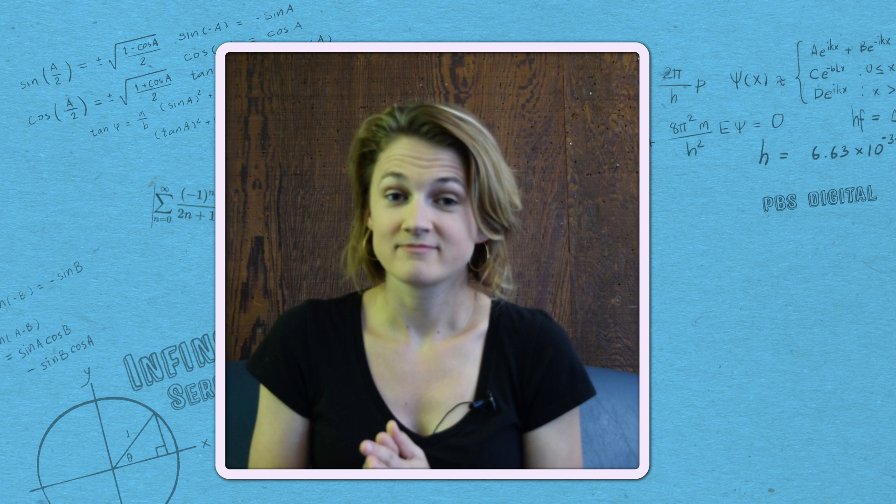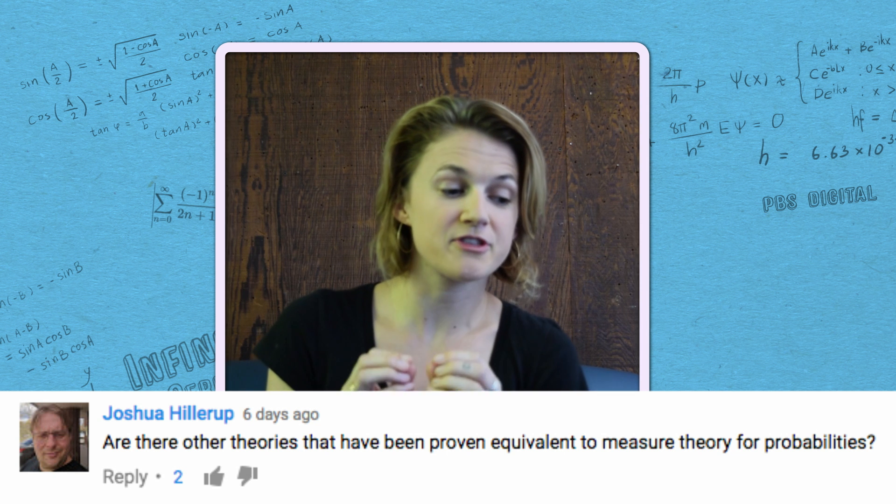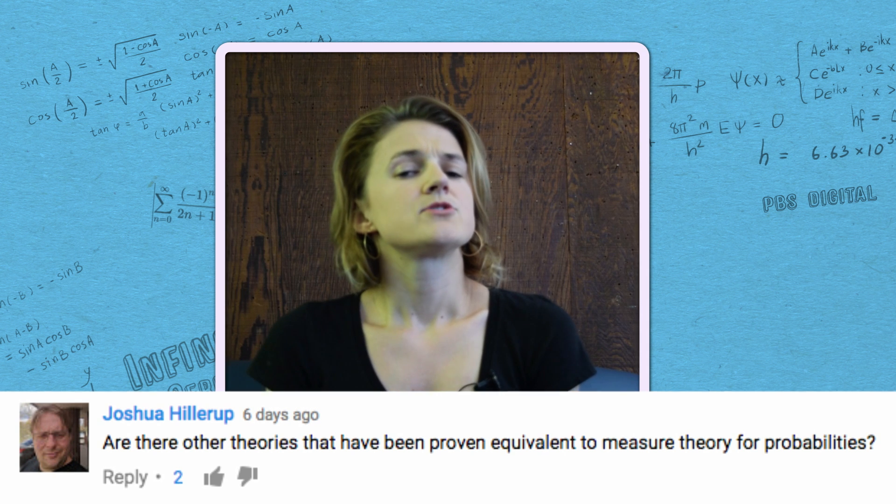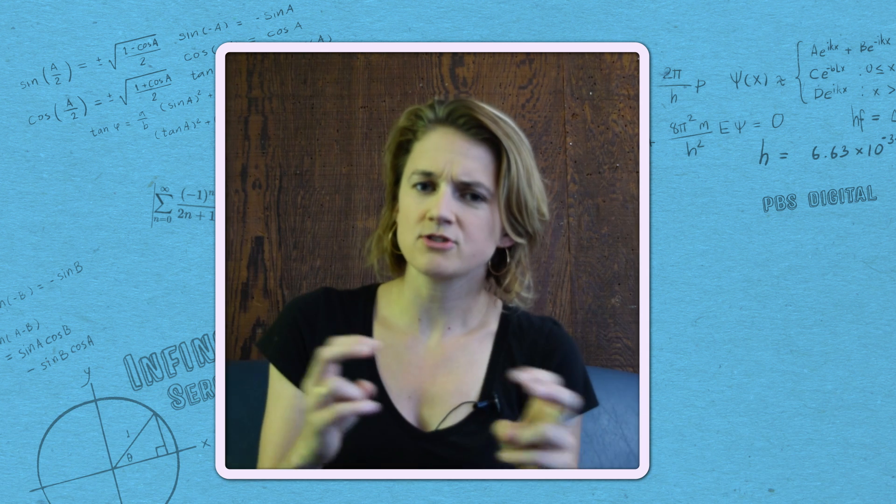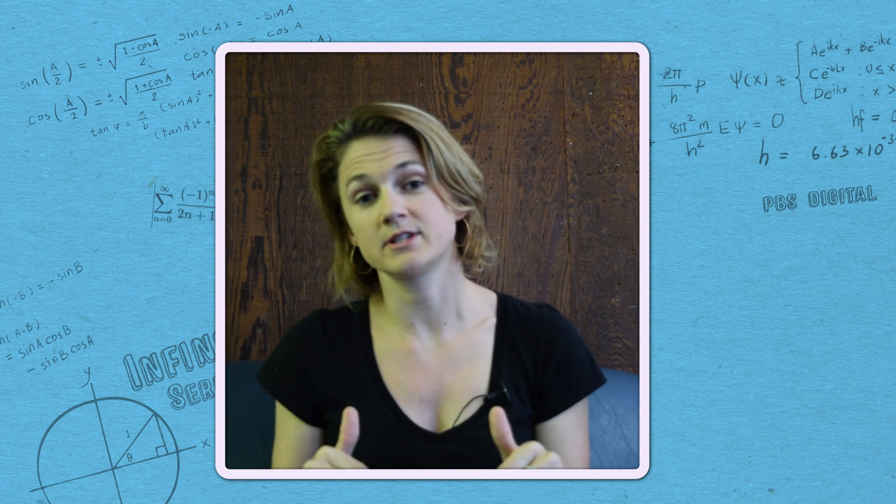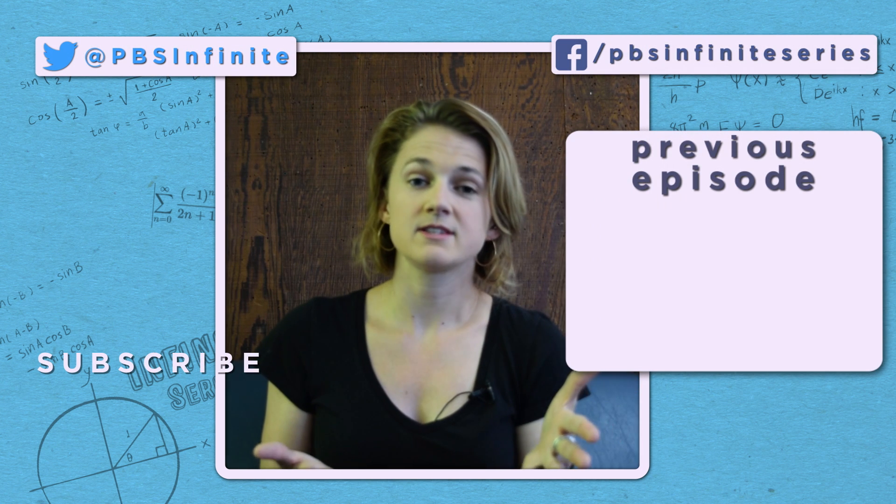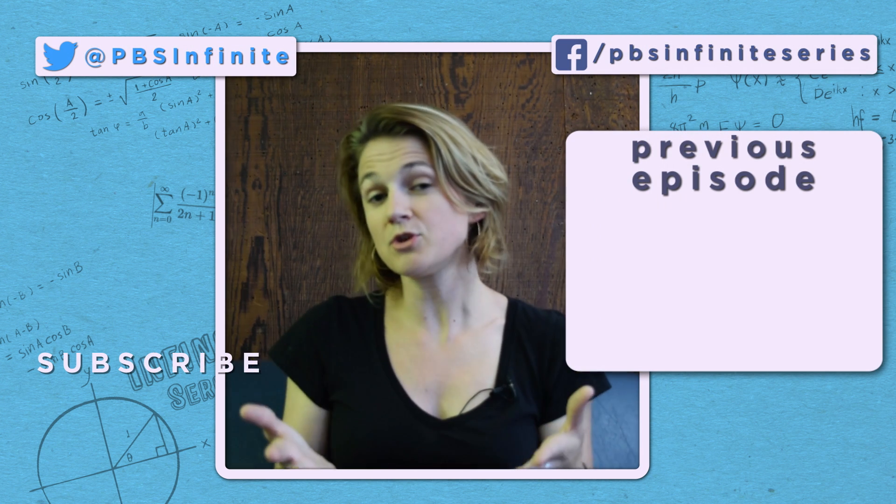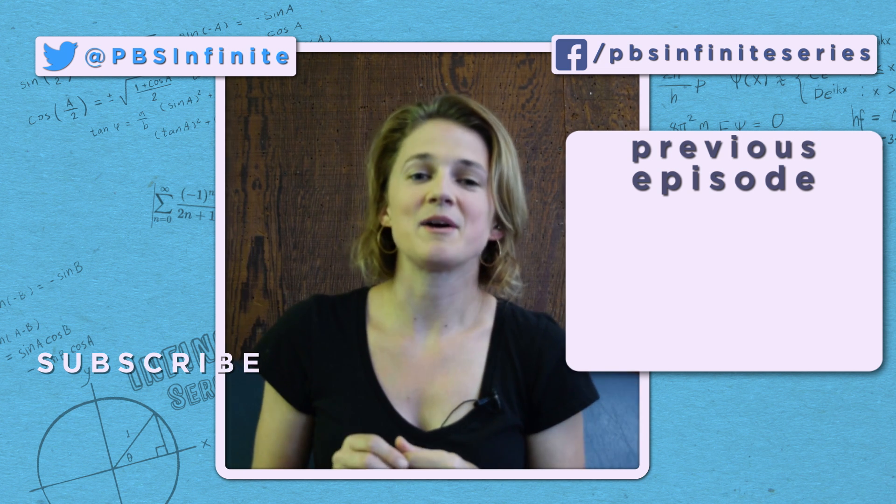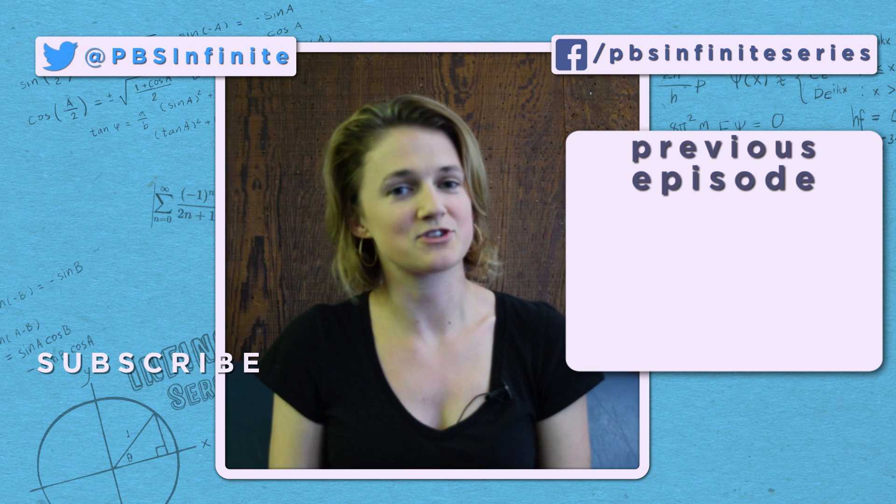And finally, we're on a Joshua kick today with the comments. Joshua Hillerup says, Are there any other theories that have been proven equivalent to measure theory for probabilities? So, they're not necessarily equivalent to measure theory, but there are other types of math one can use to ground probability. There are other types of math one can use to calculate probability theories. So, like, for example, there's a new one called free probability theory, relatively new within the scope of mathematics, that I think is pretty cool. And I'll put some links to other ones in the description.